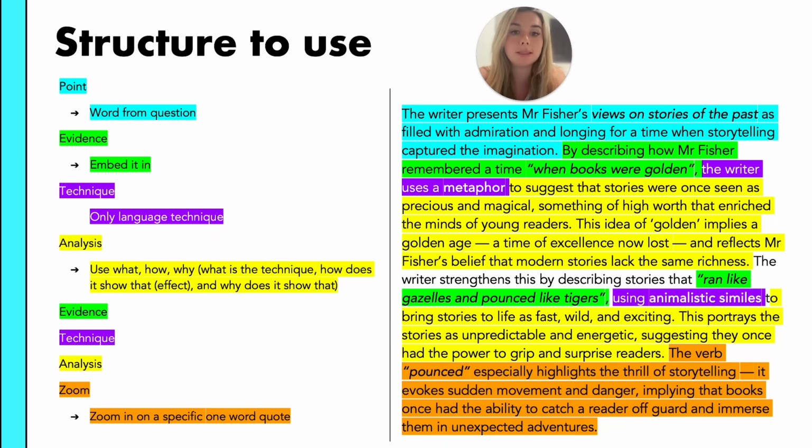When you're talking about similes and metaphors, think about what does a simile compare it to. Think about the qualities of that thing in the simile, like a tiger. We're comparing it to a tiger. A tiger is wild, it's fast, it's exciting, it's quite fearful as well. Like, you'd be terrified of a tiger. So we can say that it's the same for how he feels towards books. So just think about what is your association with the simile, and then make it say that whatever they're talking about is associated with that.